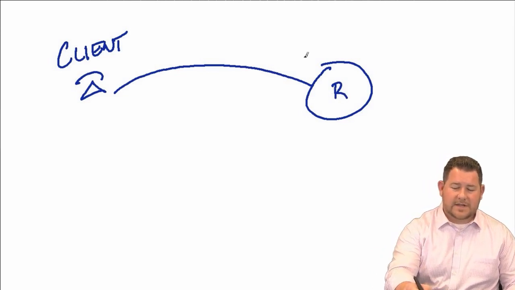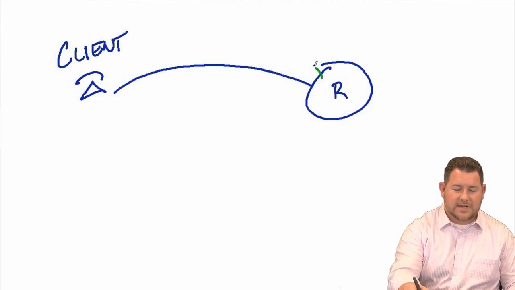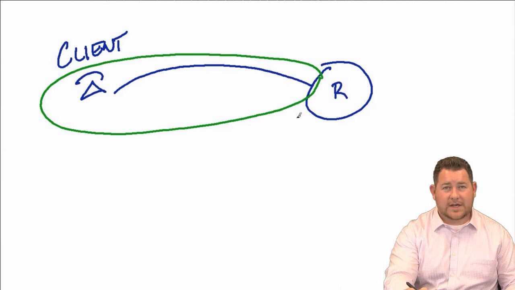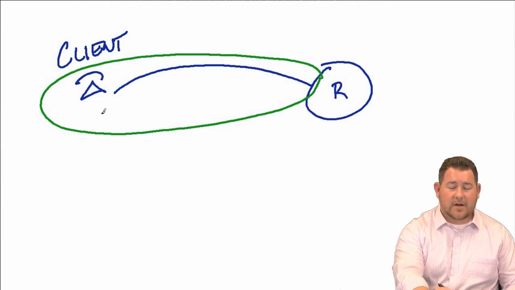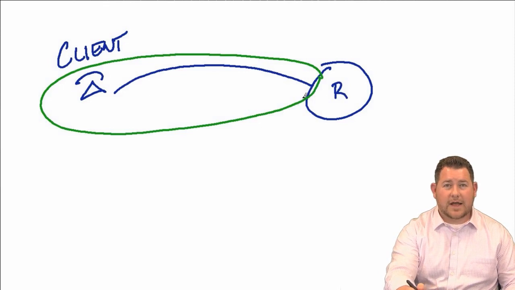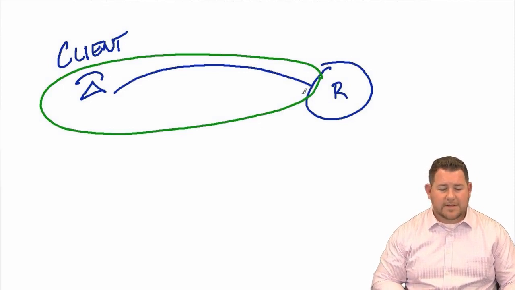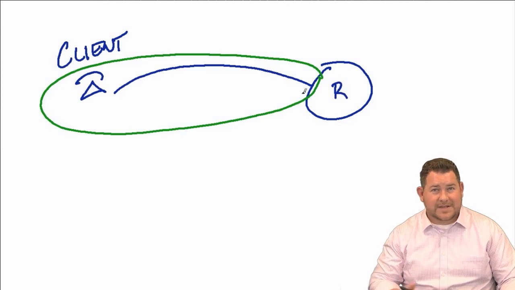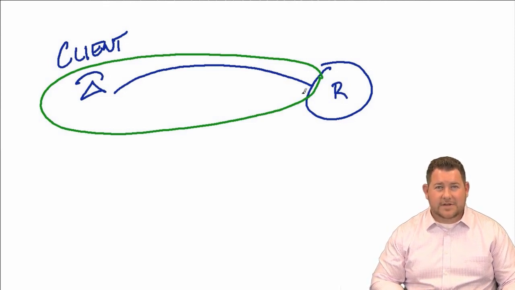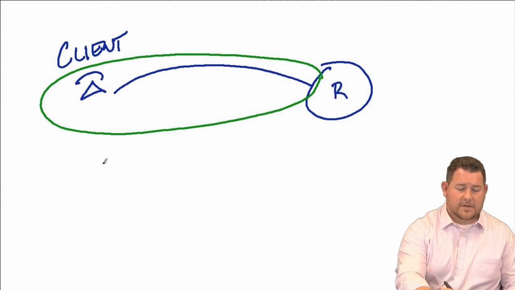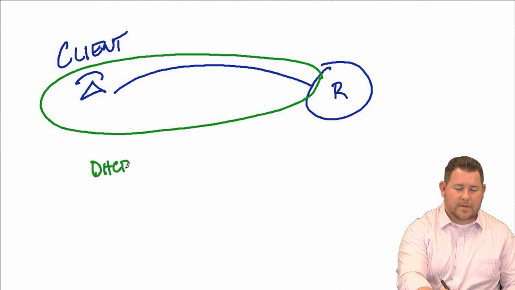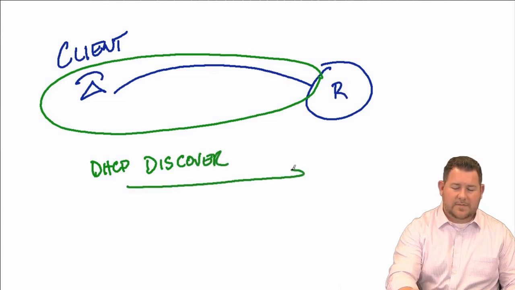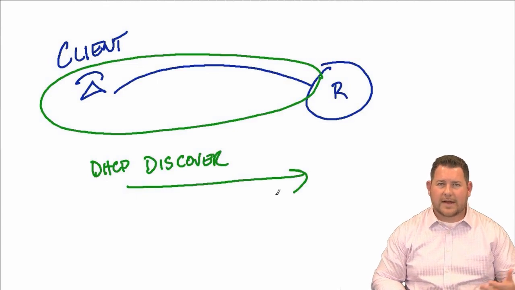So this is, let me just change colors here, a broadcast domain. Okay, so if I send out a broadcast, that means that everybody on this local area network is going to see that broadcast. So if I connect from here to the router, I can successfully broadcast to that router. So how DHCP works, of course, I'm leading up to this, is that it is a broadcast. So you're going to send a DHCP discover out, and that's going to be sent out from the phone to the router, or the client to the router.